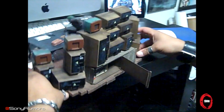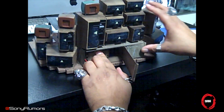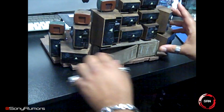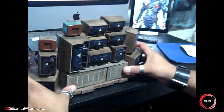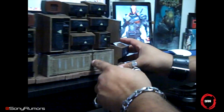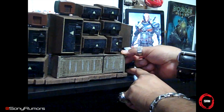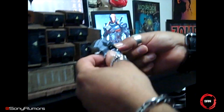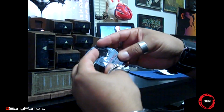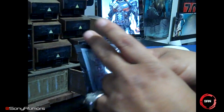So just so you know, your batteries go in here. But what I knew about ahead of time, that I was curious about, one of my friends told me, is this part right here. This hinges and opens this, but this part, which they don't tell you about, contains this little bag. It says, warning, contains spoiler. Do not open until story complete. It's got a little black mask.